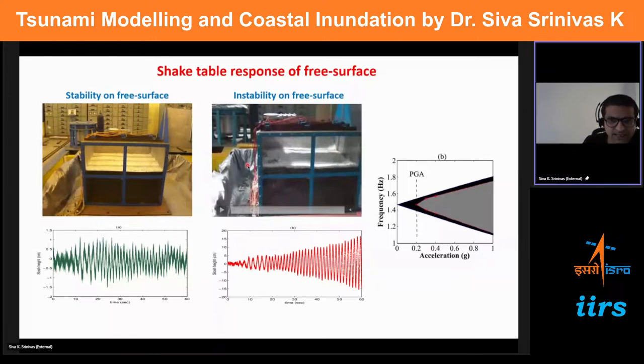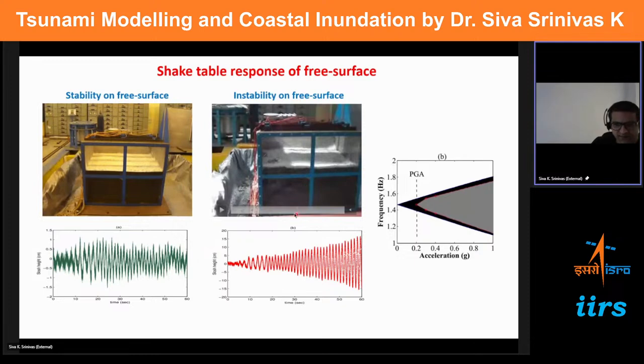Here in this example, the external excitation was the base excitation. In real life, if this is an ocean, there are multiple external forces acting on the free surface. On the free surface, we have the gravitation of the sun and moon, the rotation of the earth, the Coriolis force, the external wind, the circulation, and a lot of complex phenomena in the depth, and multiple forces will act on it.